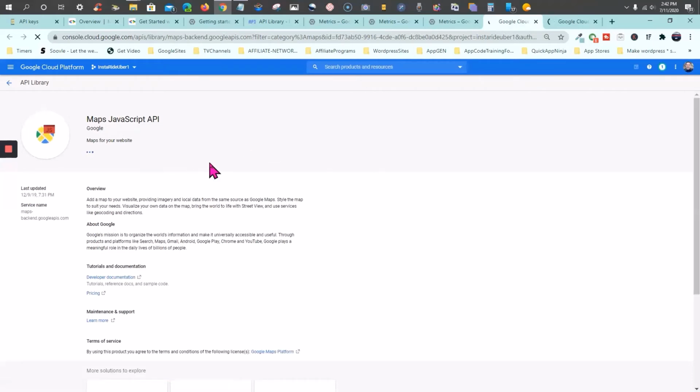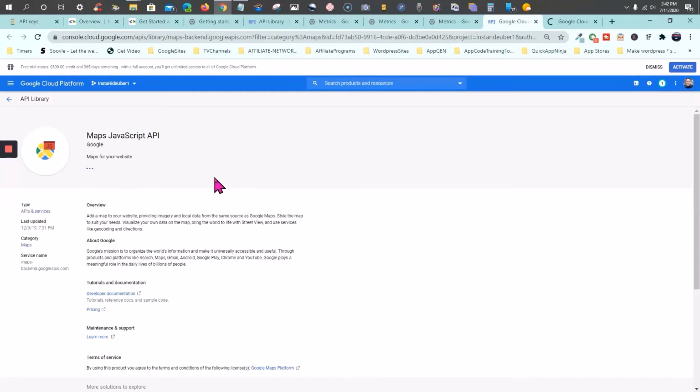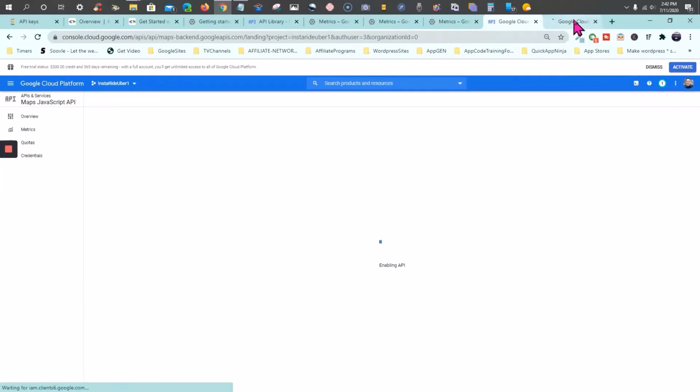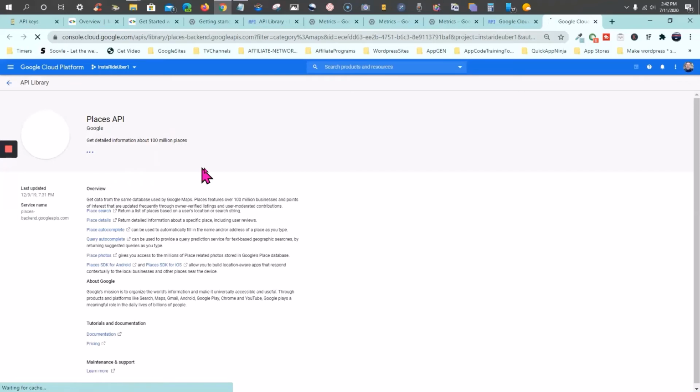Okay. So I'm going to enable our maps. That's the main one, the JavaScript. And while that one's loading, I'm going to go ahead to the 5th one and enable places. Okay.